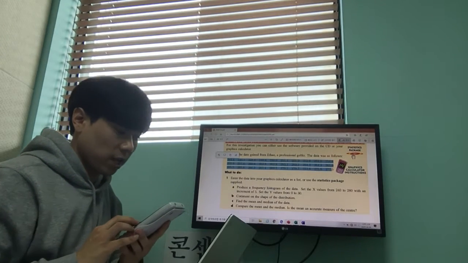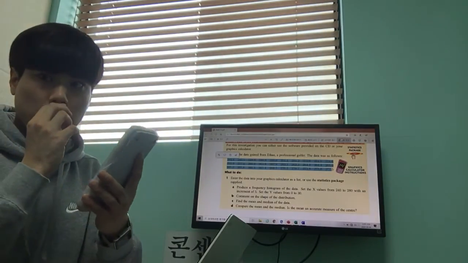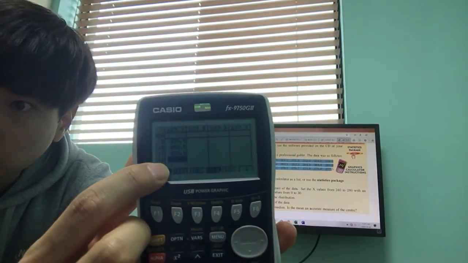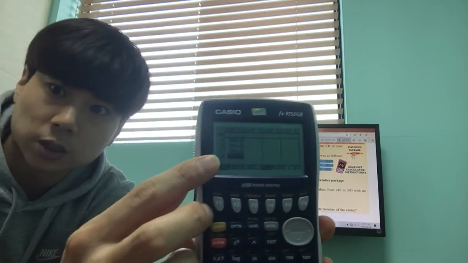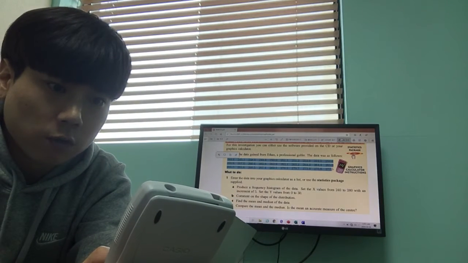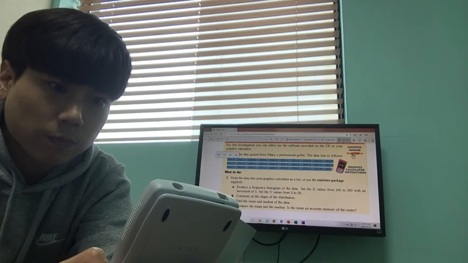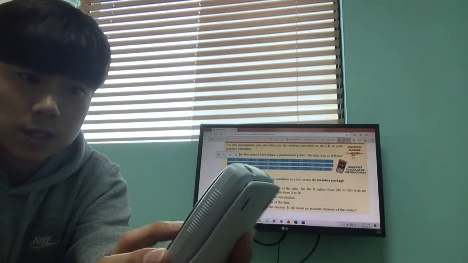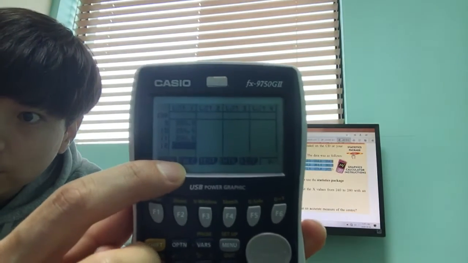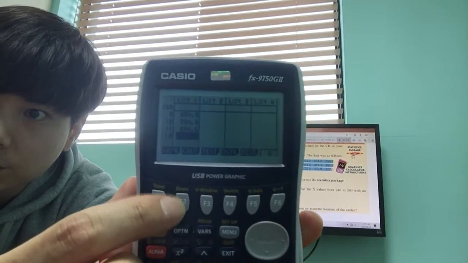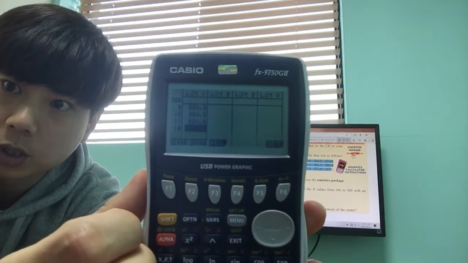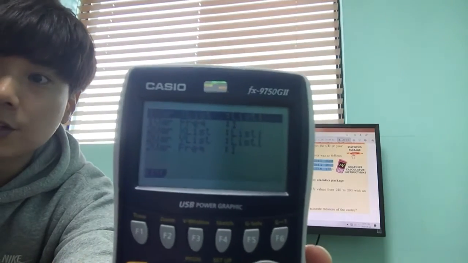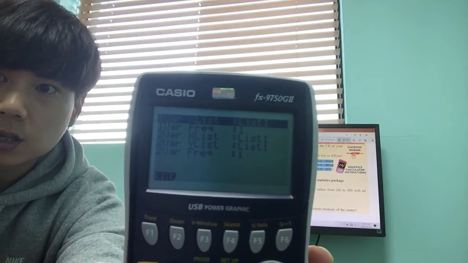Let's just try to save time. I'm up to my 11th number, so that we can save some time on this. I've got my 11 numbers here, and what you want to do is just follow my lead. First, make sure that from the list there is something called calculation, which is F2 in your menu, F2. The first thing I want you to do is go to settings, and I'll just show you my screen here. This is the initial setting.